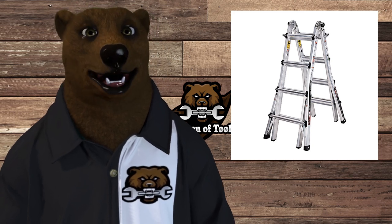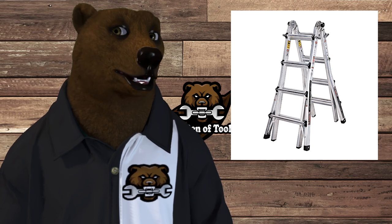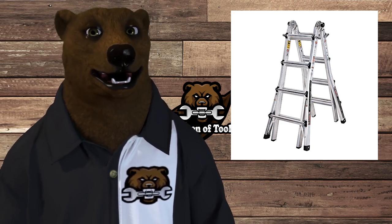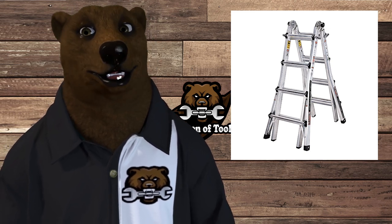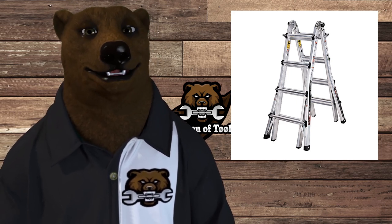Now, here's the trick. The Little Giant I have seen show up at Costco. When we bought ours, I think it was $110. Now, granted, that was 4 or 5 years ago. But they do show up from time to time at Costco and places like that. Usually after there's been a big promotion, they've got some overrun and they'll clear it out through the warehouse stores. So if you're willing to roll the dice on something like that, you may wait around and be able to find one for near or even the same price as the Franklin.